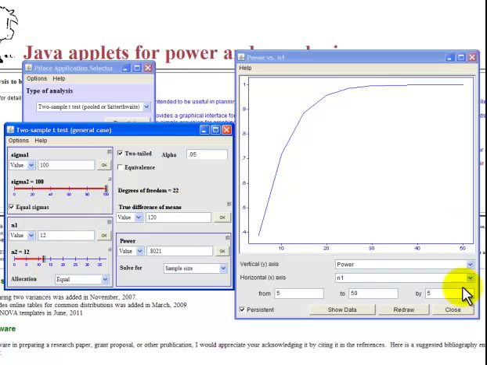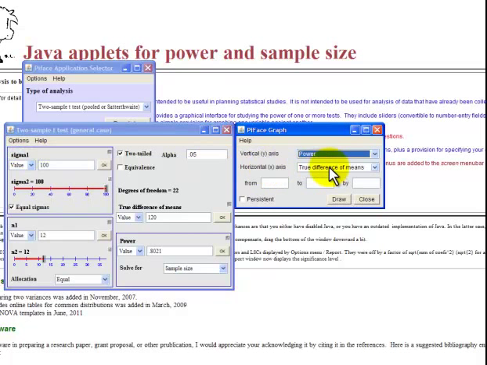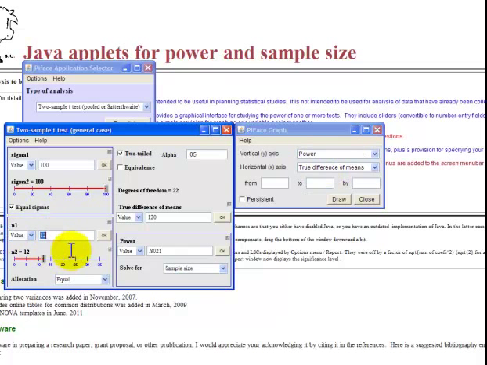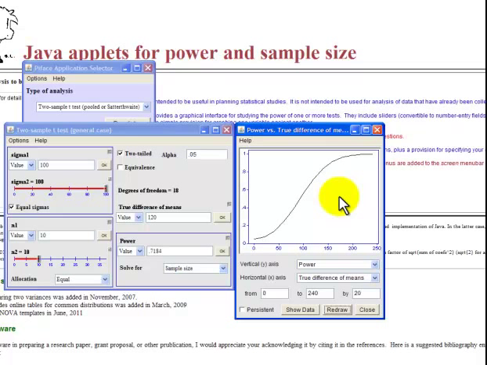The other way of looking at the graph is to look at power versus the true difference between the means. So we'll set the number of observations back to 10. And we'll start the difference between means at 0 to 240 in increments let's say of 20. So what I'm doing here is looking at the power of the test when the difference between the control and impact is 0. In other words the null hypothesis is true, there is no impact. Going up to the case where the difference is 240. And that means there is effectively no growth of the seedlings at the impact location. So let's have a look at that. Now we're getting a slightly different curve, a sigmoid or S-shaped curve, where the initial increase is fairly slow, then rapid, and then it tails off.